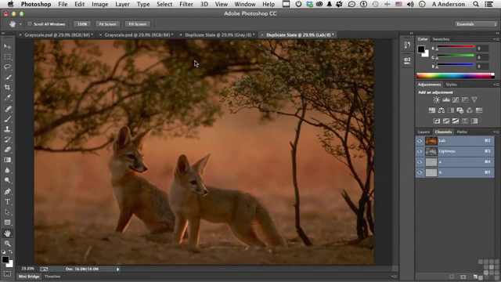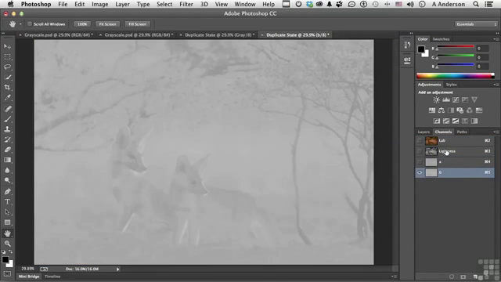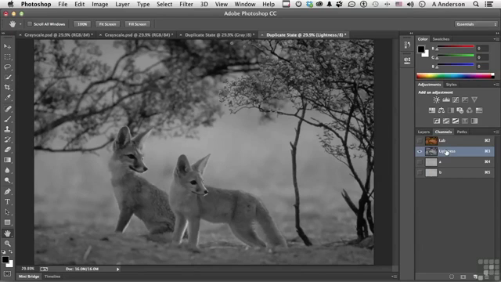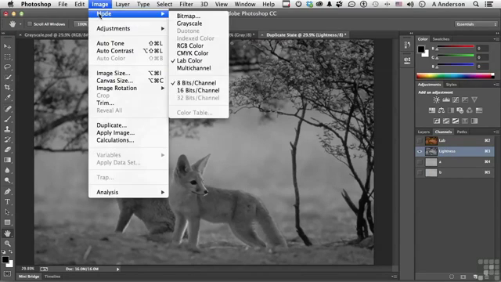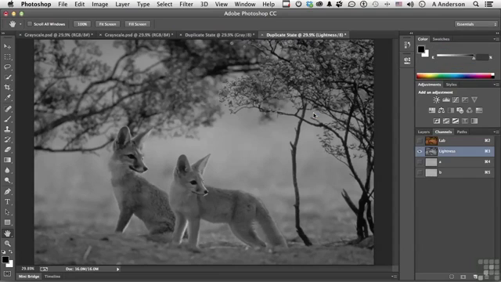Now, in the LAB space, see how it changed over here? You have an A and a B, and you have a lightness. What we usually did was select lightness, then go up to the word image and down to Mode and select grayscale. From here, it will say, do you want to discard the other channels? You say yes and click OK. And now you have a grayscale image.